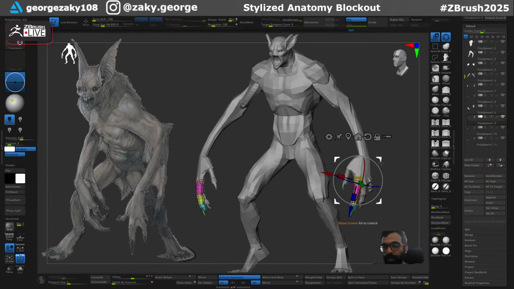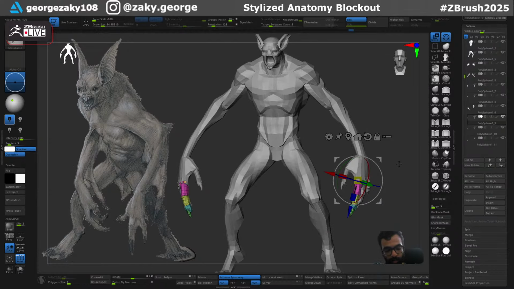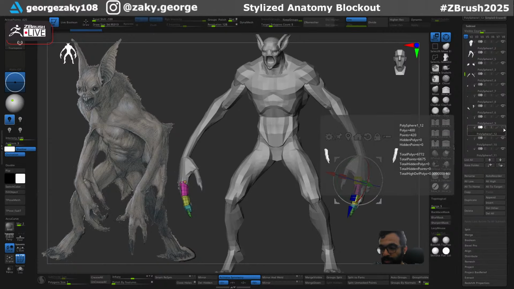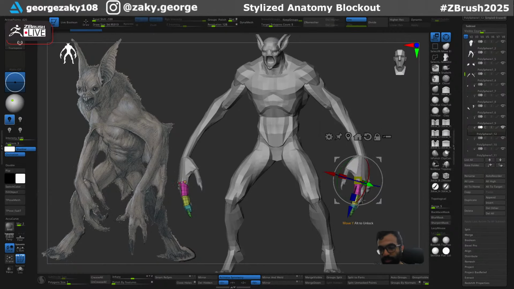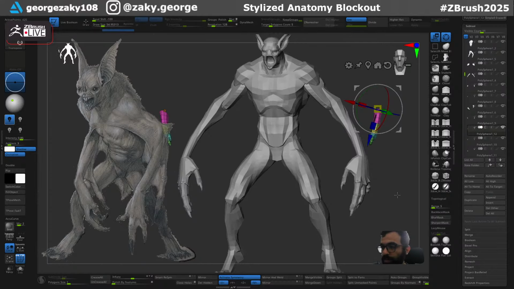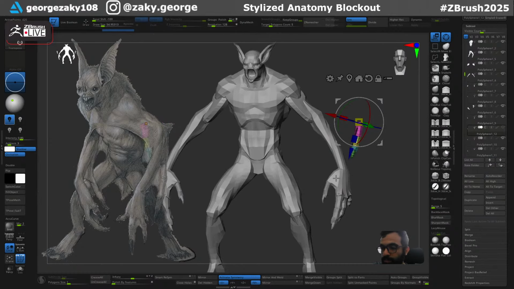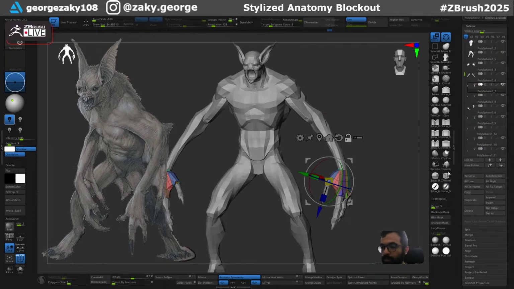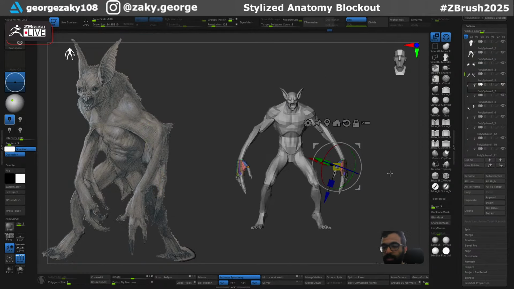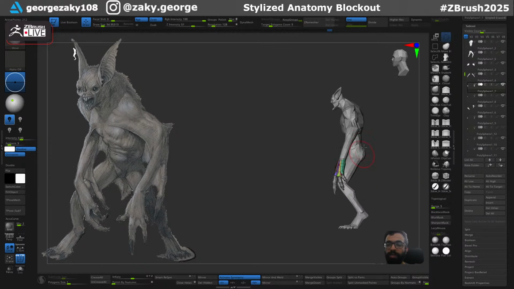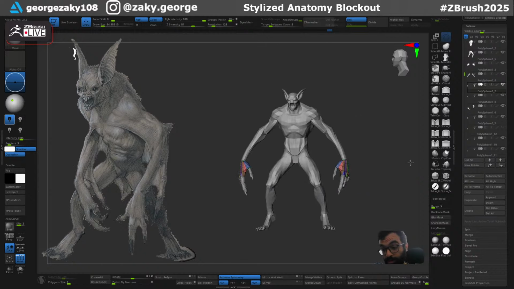So let's duplicate the finger. Let's hide it, or let's move it away. Yeah, like this. Now let's adjust the whole proportion.